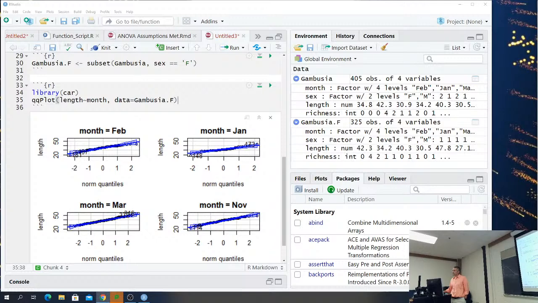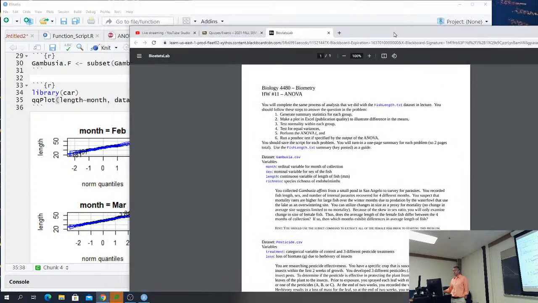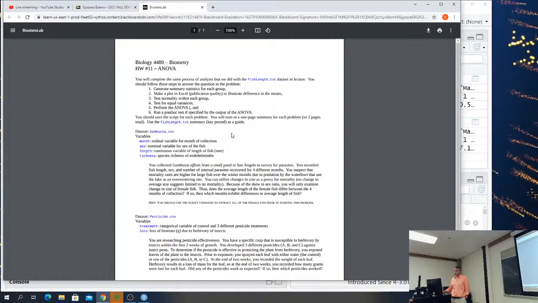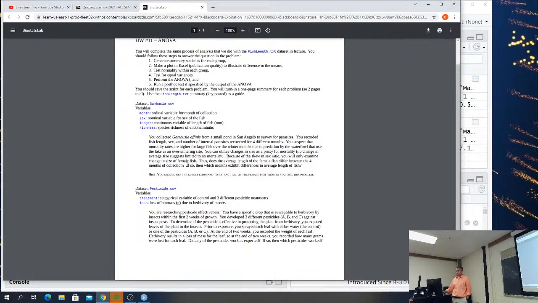Is that a quiz or homework? There's a quiz part. So this part was going to be the homework that you can work through. And if you get through these and feel comfortable doing it, the quiz part's going to be pretty easy. But the quiz will be the check to see, are you able to do your QQ plots normally? Do you know what your next equal variance test is, which one to run, and how to run it, how to interpret it, and how do you run the ANOVA, and how do you do all of that stuff. So that's what we're looking at.